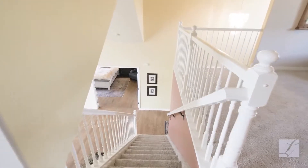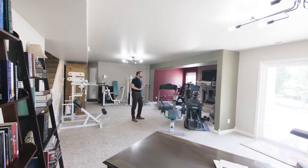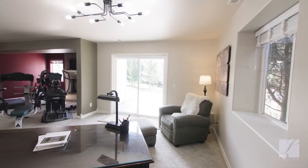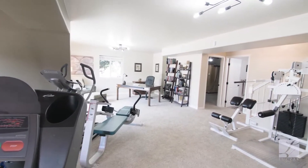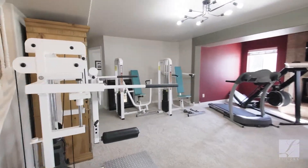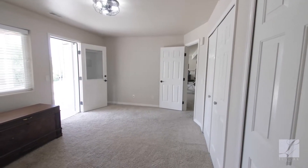You've got a fantastic finished walkout basement as well. Walking downstairs, the walkout lets in a ton of natural light with a really nice layout and a lot of space to play with — this could easily be a second family room, movie room, or an elite man cave with a pool table. You've got a beautiful big slider that walks out to the extended patio and fire pit. There are two bedrooms on this lower level: a large bedroom off to the side, and another that's one of my favorites in the entire house with double closets and great natural light. There's also a big bathroom with an updated vanity, updated sink, granite countertops, plus a mechanical room with great additional storage.